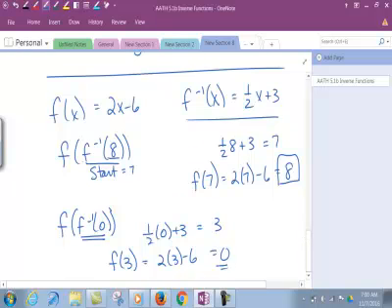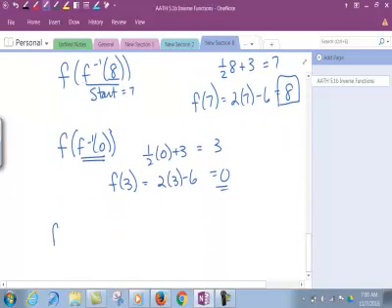So here is the concept you need to take away: if we have two functions that are inverses of each other, and we compose them like this, it's as if the inverses undo each other, and what we're left with is what we started with.